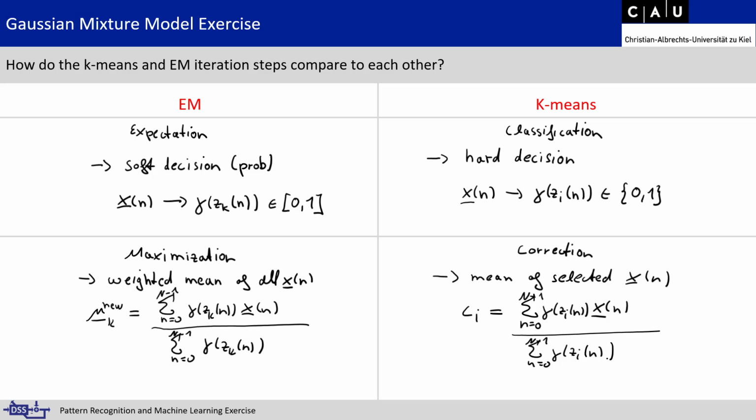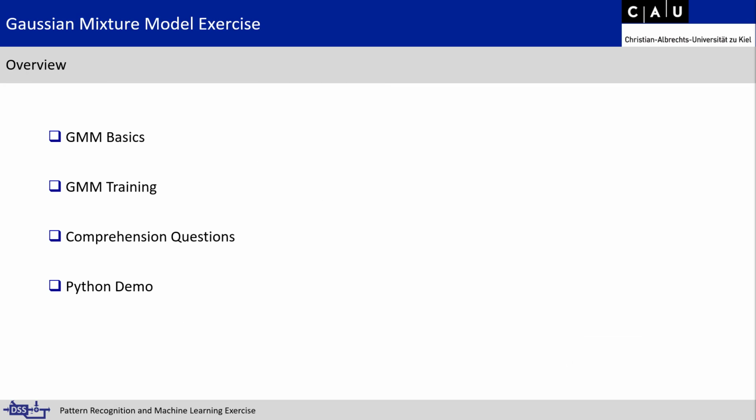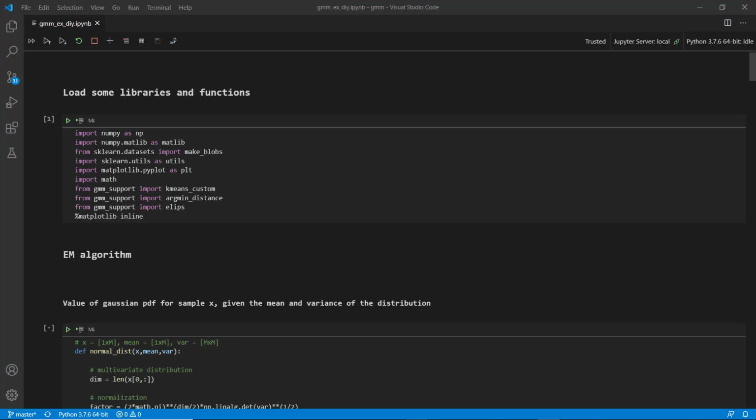And then when we want to finish comparing these two algorithms, of course, in the maximization step, we don't only update the mean, but we also update the variances or the covariances and the weights, which is then also a difference to the k-means algorithm, where we are simply only working with means, so with just the codebook vectors and no additional information. Now let us move on to the Python demo, where we will be looking at the expectation maximization algorithm and GMMs in general. First, let me run through the notebook for you before you can have a chance to complete it.